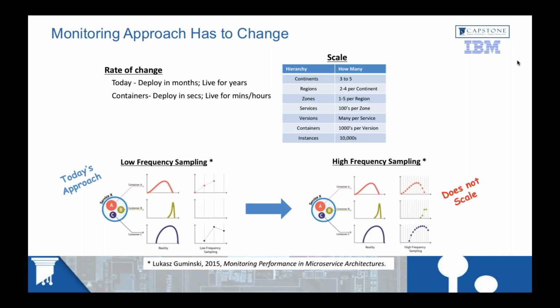So how do you do that? Well, then you have to increase your frequency of sampling, right? In some cases, sub-second, in others, 10, 15 seconds. Well, that won't scale. I mean, you're going to be collecting hundreds of millions of metrics, and most of those aren't that useful, right? Probably the classic one is, I've got to collect CPU utilization at a container level. No, you don't, right? So there's a different approach to how you have to monitor. So not every entity will be monitored at that because of this frequency problem. So, John, if you want to go to the next slide.